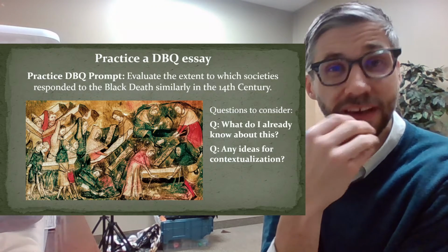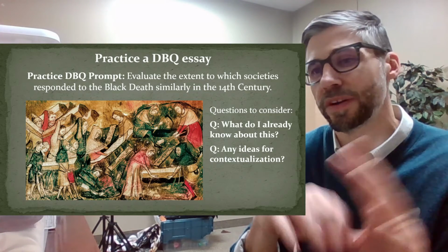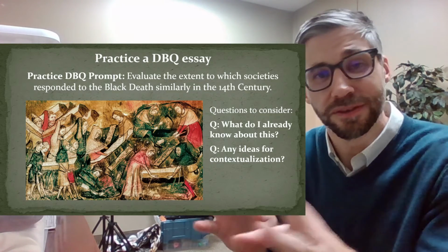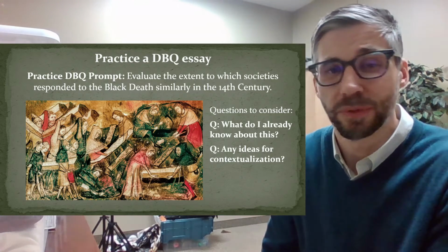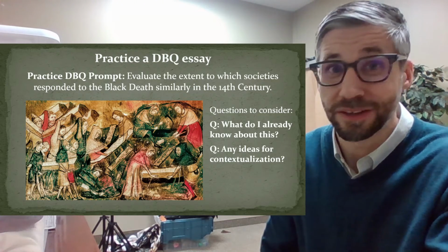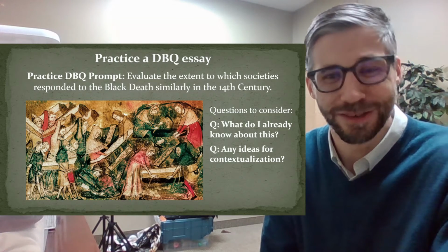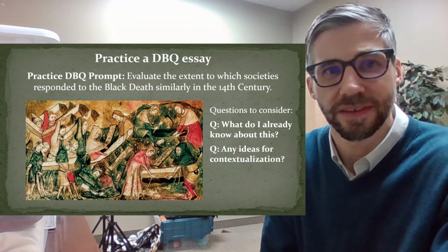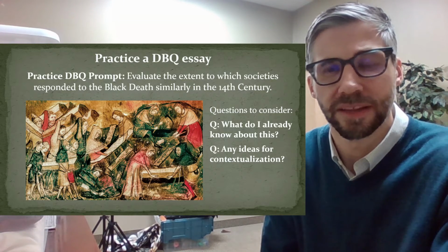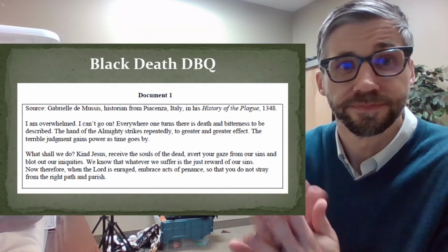Ideas for contextualization. What would be a historical process or historical event that led to the Black Death? Can you think of anything right now? I mean, it's the same skill as an LEQ. So can you already put 1 point in the bucket and do some context? Okay, so that's our prompt. Evaluate the extent to which societies responded to the Black Death similarly in the 14th century. Let's go through our documents in this DBQ one by one.